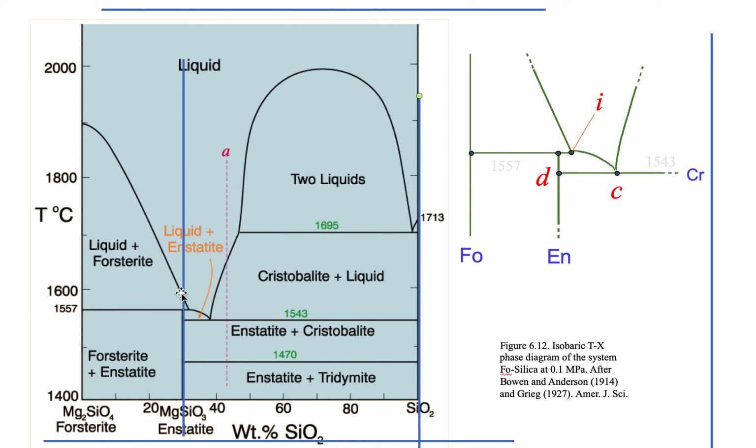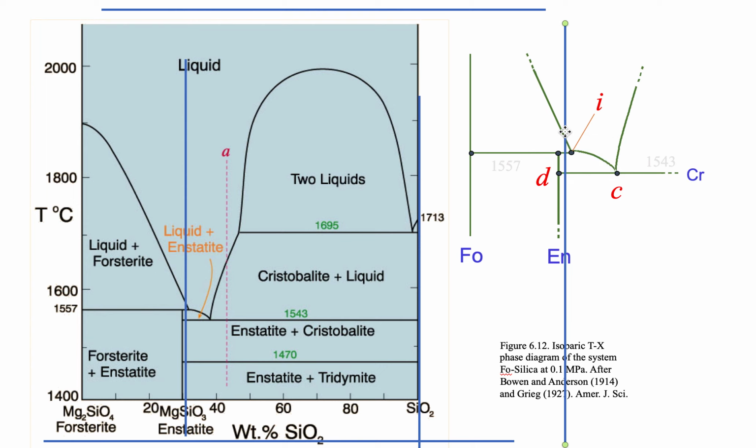So over here, if we have a composition there, we'll make a little bit of forsterite first, but that forsterite will react out. We'll end up with a liquid that will follow here. So even if you're just barely in between the peritectic and that endpoint. So if you have a bulk composition, let's take this. Let's say you have a bulk composition that's here, you'll still end up reaching this eutectic here, as that is the only place that these bulk compositions will have liquids that will allow us to make cristobalite, as we must, because the bulk composition is going to end up in the enstatite plus cristobalite, and at lower temperatures, the enstatite plus tridymite fields. So that's it for our discussion of the peritectic.